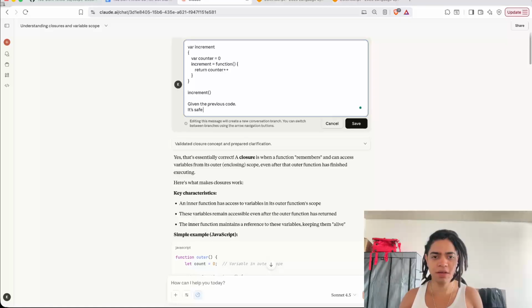It is safe to say that JavaScript has the binding of identifiers and then the code execution.